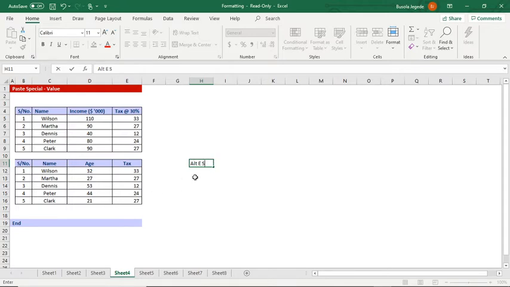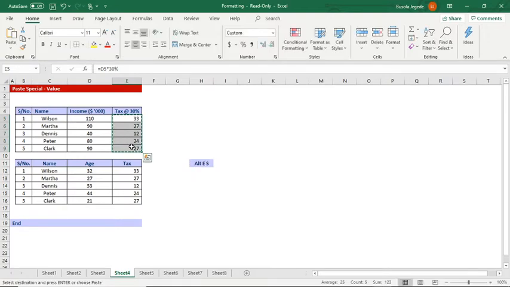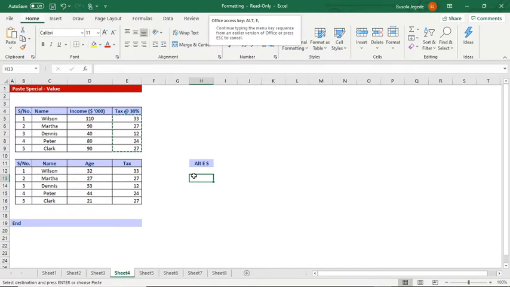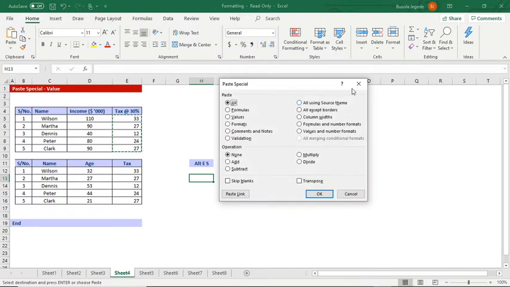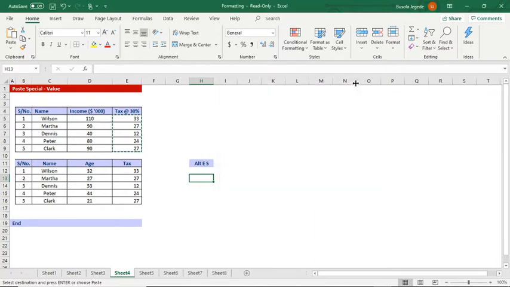Press Alt, release, press E, release, press S. So I'm going to copy the data again to show you. Control C, then Alt E S. And you can see the dialog box comes up. So that's just a shortcut. Okay, so let me move over to what we have next on sheet 5.